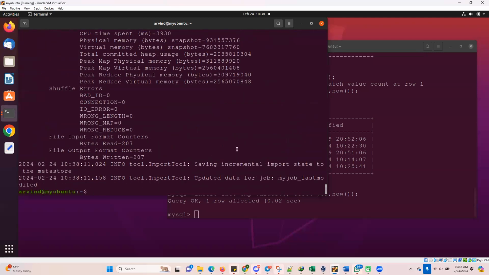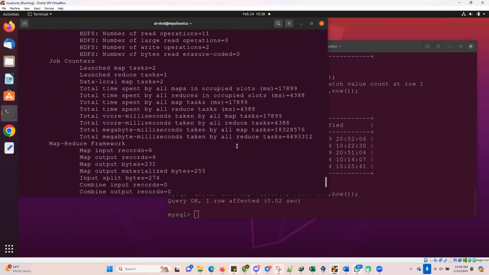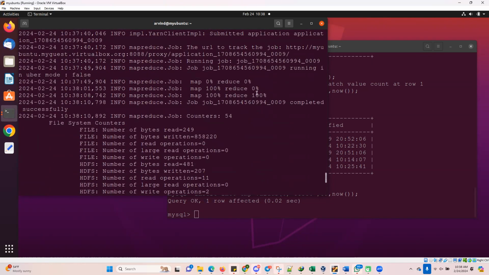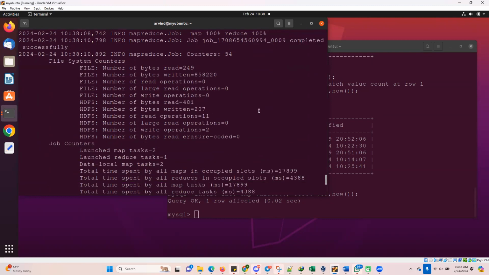Whenever your mapper jobs are there, the reducer will not be there. But here a 0 to 100 is coming. So once map is completed 100%, your reducer is at 0. The reducer cannot start until the mapper is finished, because there is a contract between the mapper and reducer. The maps will be done completely, then the reducer will start, from 0 to 100.